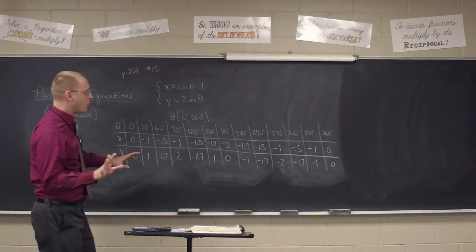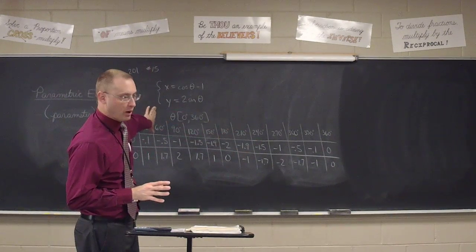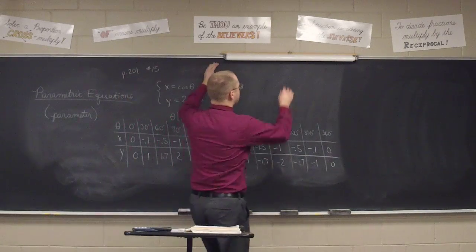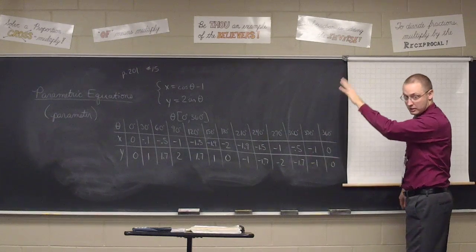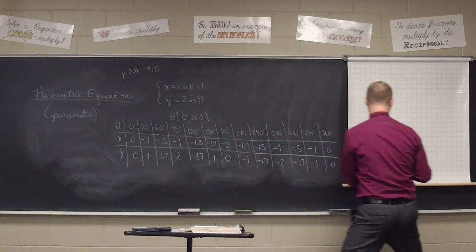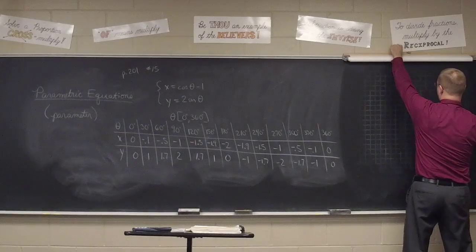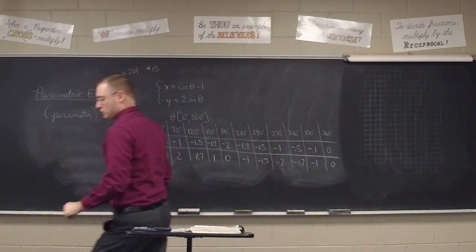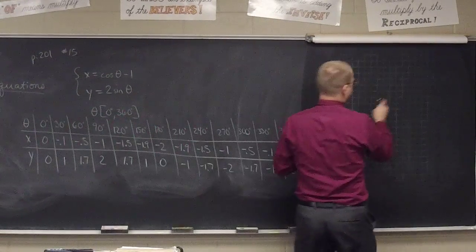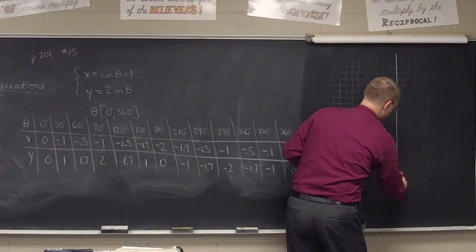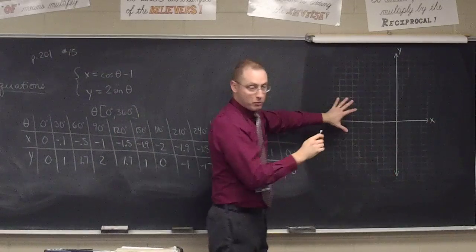Go ahead and set up a graph grid, but notice on your graph grid, all of my x's are negative. That means everything's going to be on the left-hand side of the axis, right? So I don't need to put my x-axis down the middle. Now my y's are kind of up and down, correct? So as I set up my Cartesian plane, I need to give myself plenty of room up and down on both sides, but I'm going to shift the y-axis over a little bit so I favor the left-hand side. So there's my y. There's my x. We see I'm giving myself more room this direction.